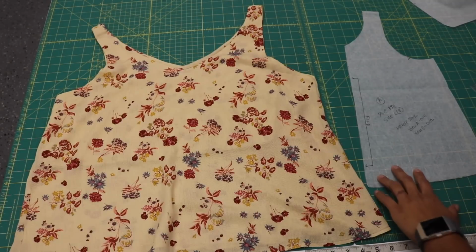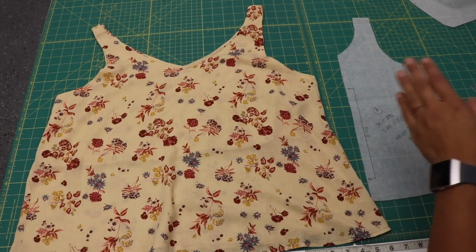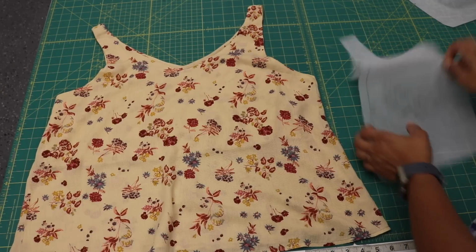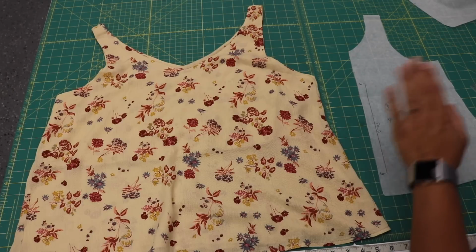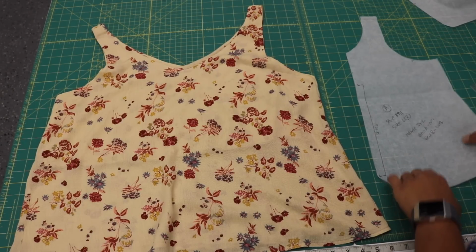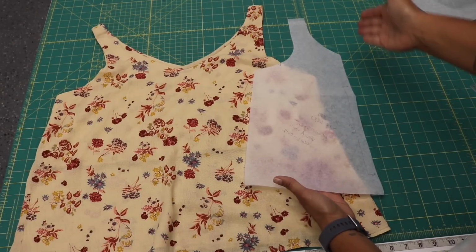All right, so for this pattern, this is the size for my daughter. I cut out the size L for her. When you see this fold line here, that tells you to place this pattern piece on the fold, which means that you're gonna be cutting through folded up layers so that you get a symmetrical piece, mirror image. So this and this on the other side of that center fold.